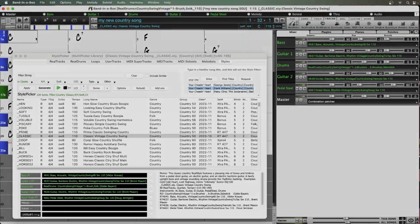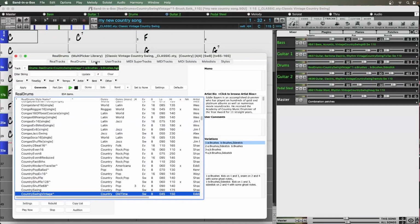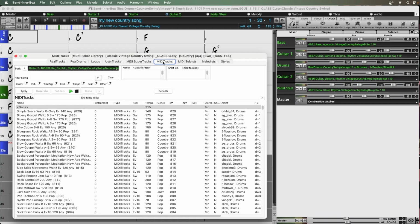So now I'm going to explore the MultiPicker a bit more. The Styles tab, as I mentioned, was for picking full bands with multiple instruments. All of the other tabs in the MultiPicker are more geared for picking individual instruments. As such, you'll notice that they all have a slightly different layout from the Styles tab, but then that layout is mostly consistent for all of these Tracks tabs.